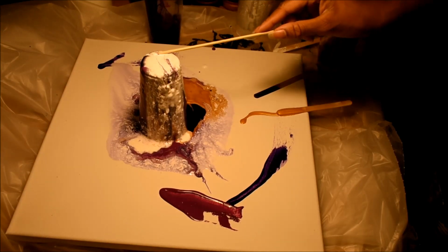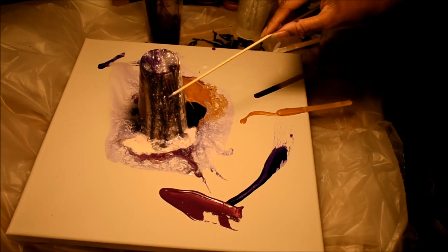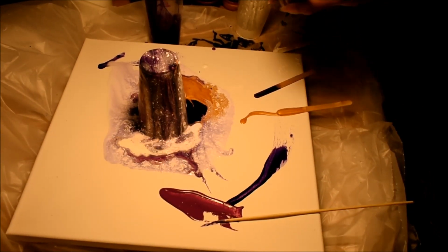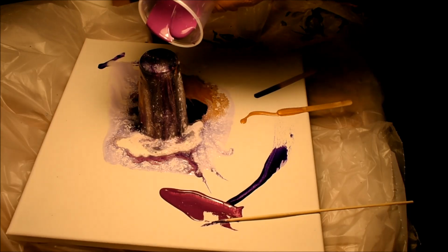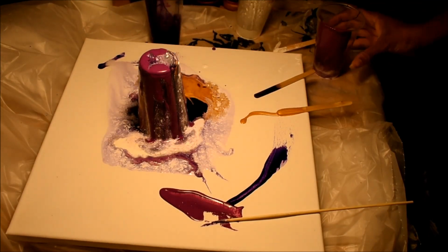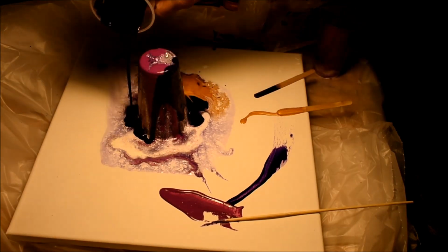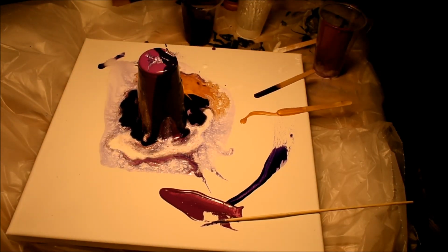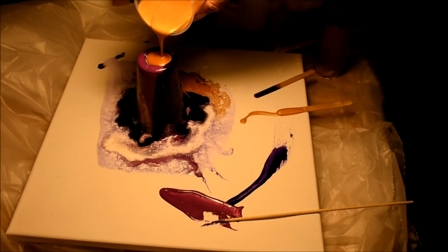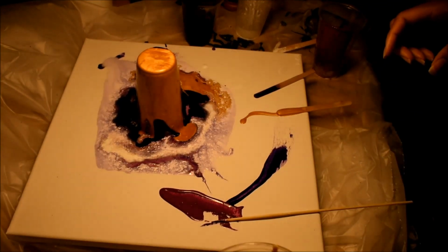Now, like I said, my paints are mixed with different things. Sometimes it's water, sometimes it's glue, sometimes it's other stuff. And I like to really draw out the chemical reactions between the different mediums. Here's my gold. I find that gold to be really pretty.